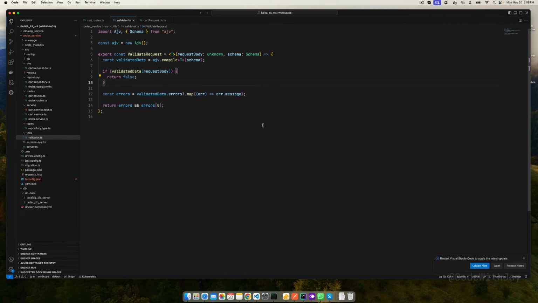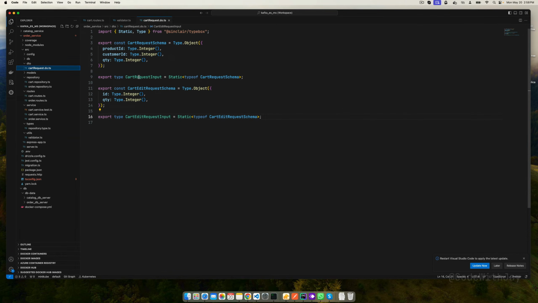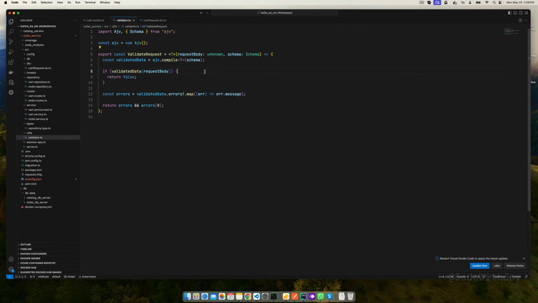All right, so let's try to understand what we did here. We have imported Ajv and created one new instance of Ajv. This function is a generic function, which is going to accept a generic type here. It can be the edit request schema. If you go here to the cart DTO, it can be the CartRequestSchema, or maybe CartEditRequestSchema. Can you see the properties are different? But this validator function is going to accept either of them. At the end of the day, it is just compiling that particular schema based on the type and generating one function where you can validate that particular request body.